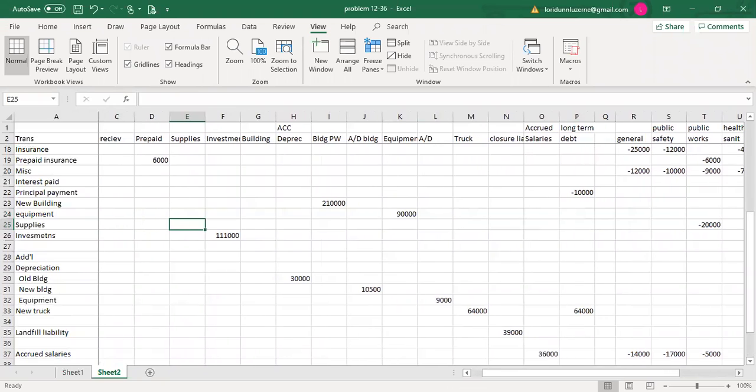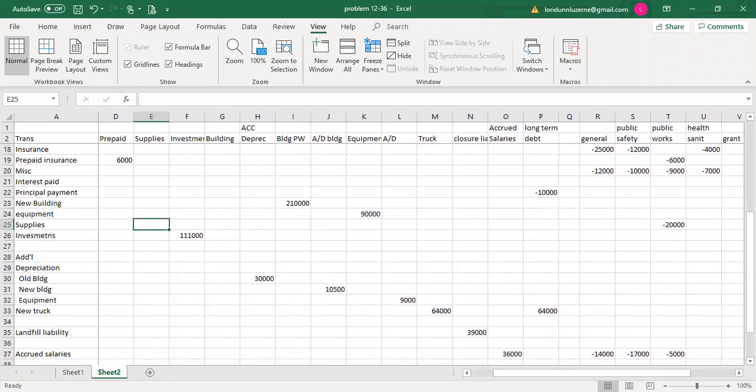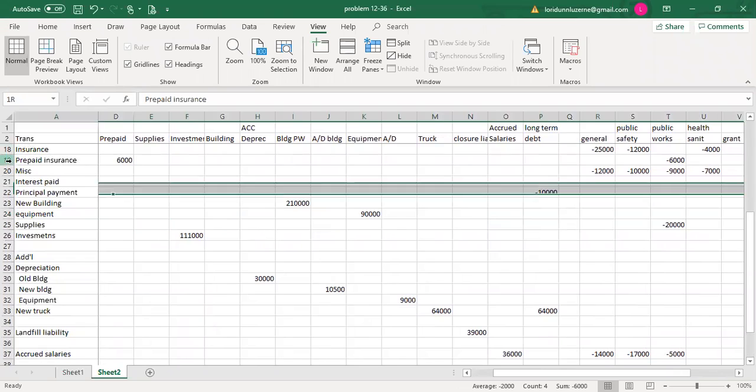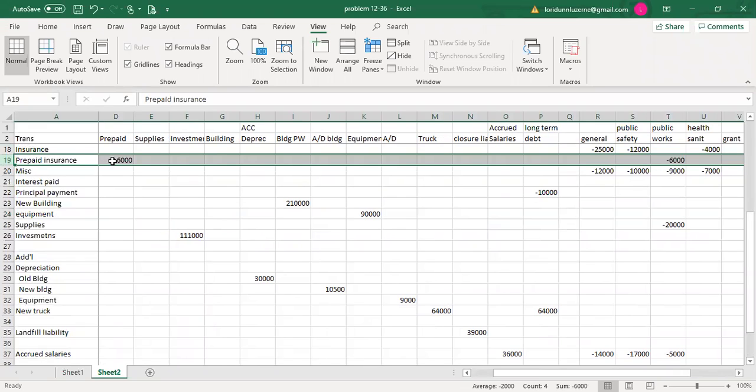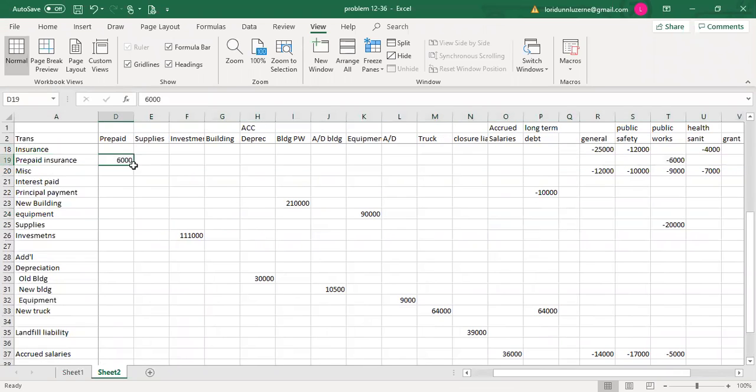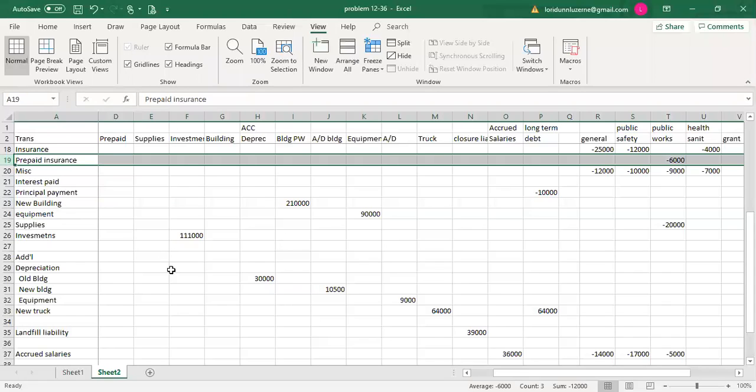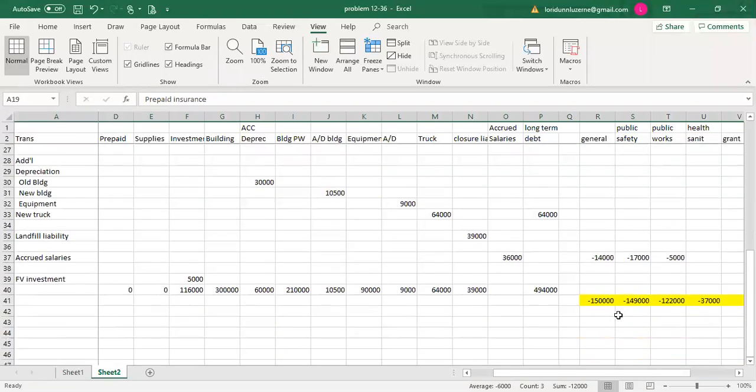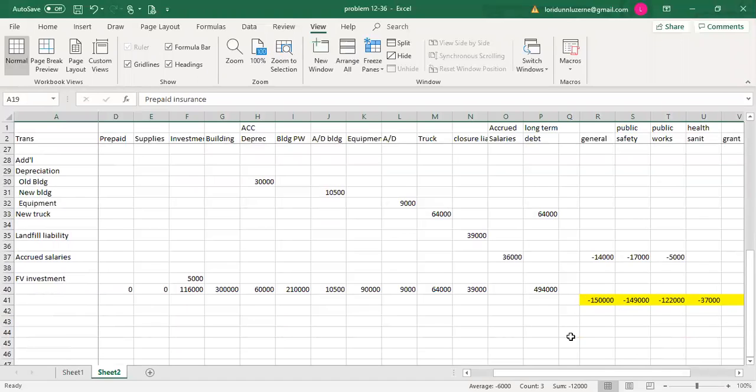For fund accounting, we just want to know how much you expended. And up here for the prepaid insurance, for government-wide, we listed it as an asset. No, not for fund. We list it as an expenditure. So those will update and change the amount we'll be reporting for expenditures. Those are your major changes.